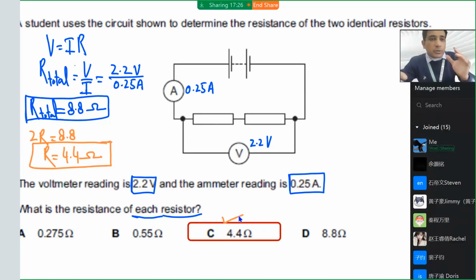So Ohm's law, you need to understand, V is the potential difference across those components or across that single component, and I is the current passing through those components or through a single component. And you can find the answer. I hope this one is clear to you. So the answer for this question is C. Let's move on to the next one.